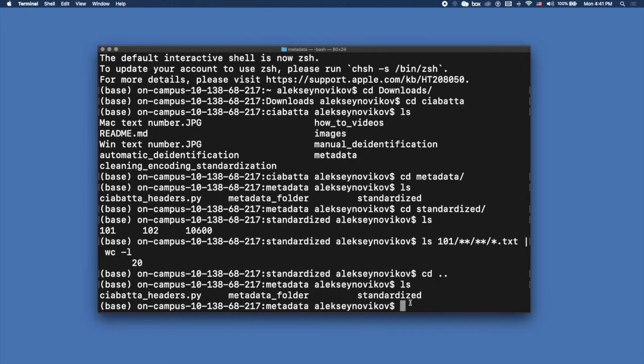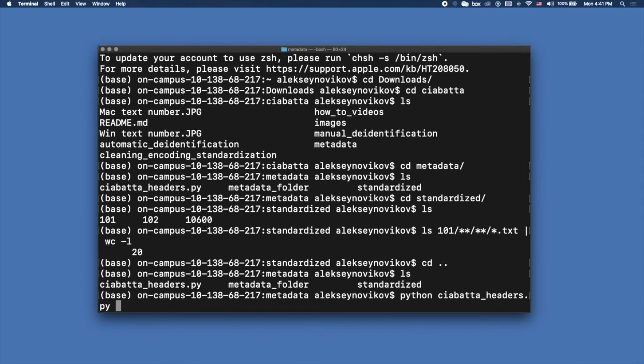All right, so to run the script, type Python, which invokes Python. Then the name of the script, you can just start typing it, and again do autocomplete by pressing tab. This script uses two arguments. So you need to specify the directory where the files are, but also the spreadsheet with the metadata information. So to add those arguments, you need to do two dashes, which is a flag.